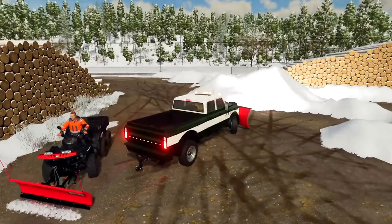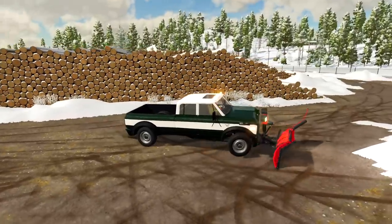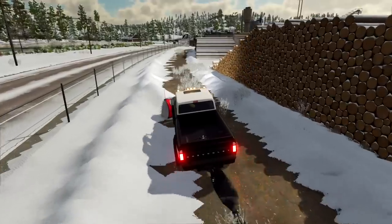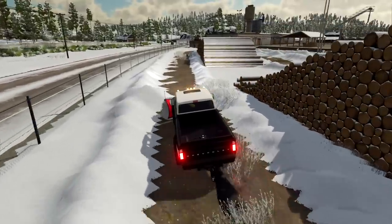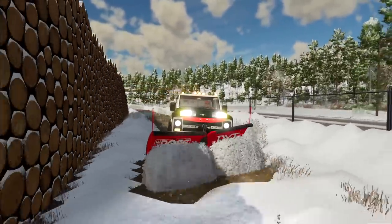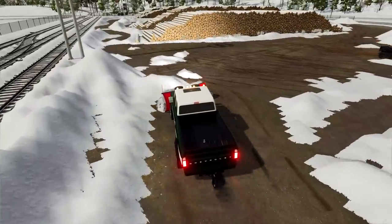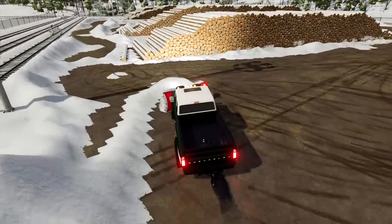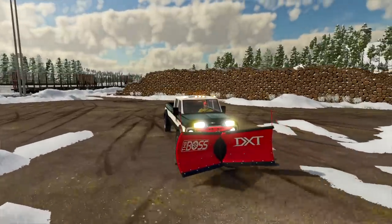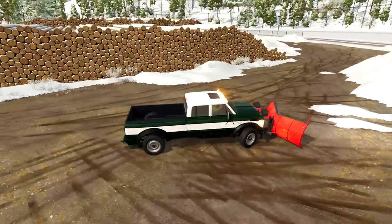It's nice because you can go forward and back really quick too. It's definitely good for smaller areas. Well, have fun with the big one — there's too many buttons for me to explain. There we go, we're moving some snow. Big old diesel truck moving some snow! If I could just make a course around here going in circles pushing snow, that'd be pretty awesome. The nice thing about the V-plow is you can make it into a V and it kind of scoops all the snow and cleans up the little dribbles you always leave behind.